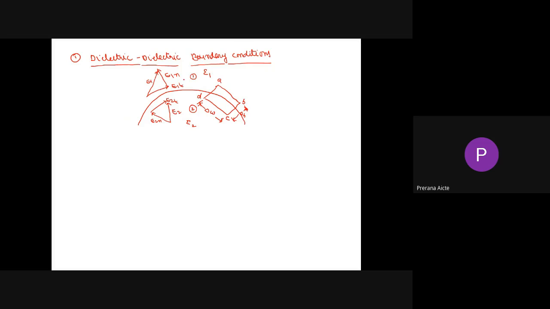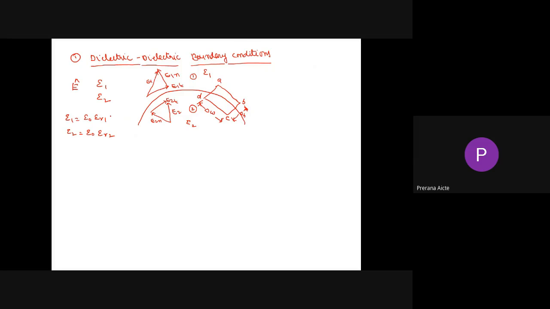Now here, consider from this diagram the electric field E existing in a region that consists of two different dielectric characteristics, that is the permittivity constants epsilon 1 and epsilon 2, where epsilon 1 is epsilon naught into epsilon r1 and epsilon 2 is equal to epsilon naught into epsilon r2. Epsilon naught is the absolute permittivity, a constant value, and epsilon r1 is the relative permittivity that depends upon the material we use in the medium.